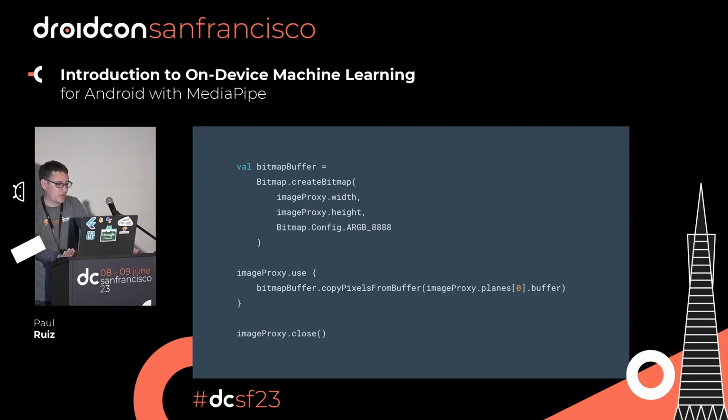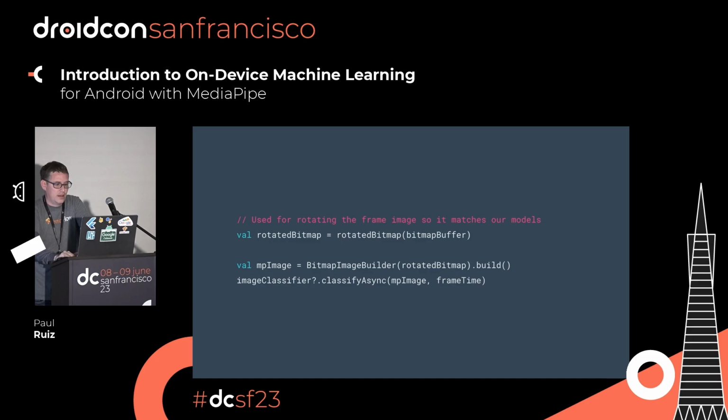So once each frame has been preprocessed, we can send the image proxy object to be converted over to a bitmap buffer and then classified. Basically it's just going to take what comes from the analyzer and then work with it to format it into the way you need based off of that image proxy. And then from there, you just want to make sure that the image is rotated to be aligned with what our model is expecting, and then create a new MediaPipe image that's going to be classified using the classifyAsync method. So I'm actually using classifyAsync here because it is a live stream. I think the next slide or the slide after, I show how you could do this for a still image, which is just going to use the classify method.